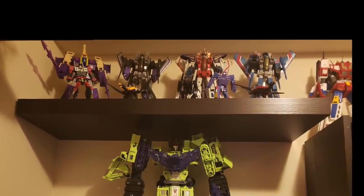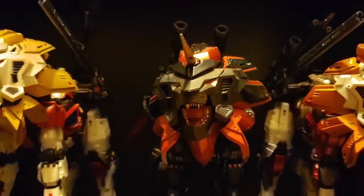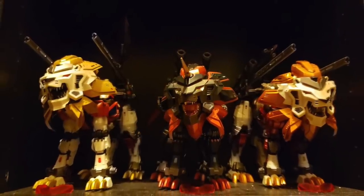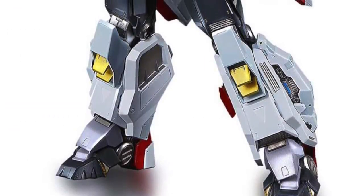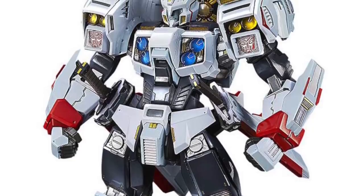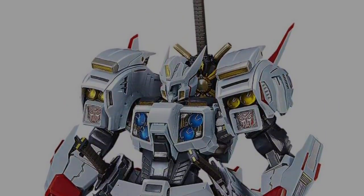It started out with the shelf I have — it was two Shockwaves, two Masterpiece Megatrons, two Masterpiece Galvatrons. I was like, nothing about this shelf makes me happy. I realized what was sapping my enjoyment was the fact that I had collected multiple versions of the same character. And I realized I don't want that. What led me there was Flame Toys, because I only need one Drift and it's the Flame Toys one. I don't need to have the shelf cluttered, because then I want to play with them — I can see them, the light's glinting on them, and I want to pose them. And there's room to do it.